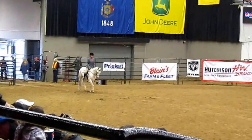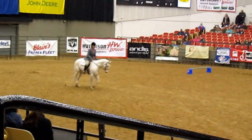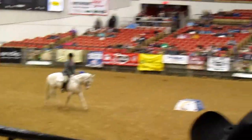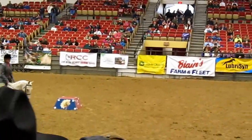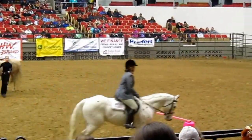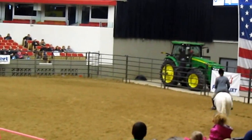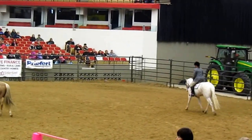Now entering the ring is our Appaloosa Quarter Pony, Opie. Being shown here today by Catherine, Opie has many talents, including halter, Western pleasure, hunter, English pleasure, and cart. Opie and Catherine have a special bond, the kind most people only dream of. He is an accomplished show pony in the Midwest and a High Point winner.